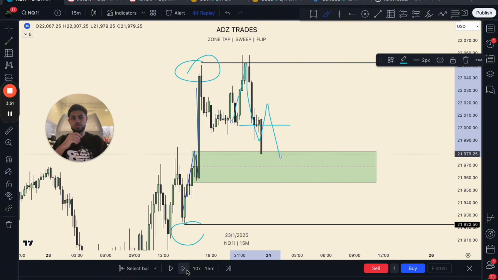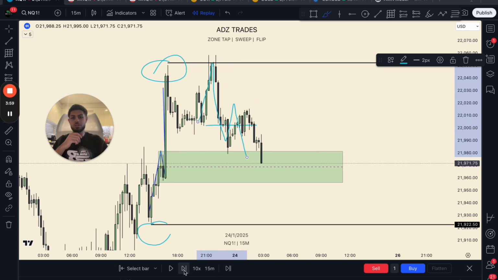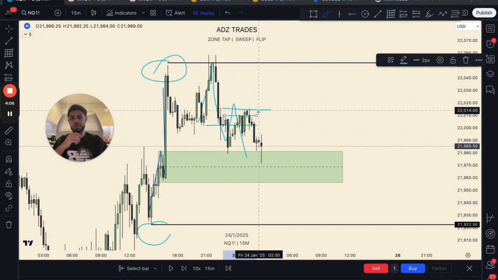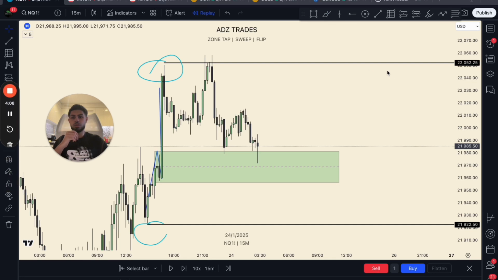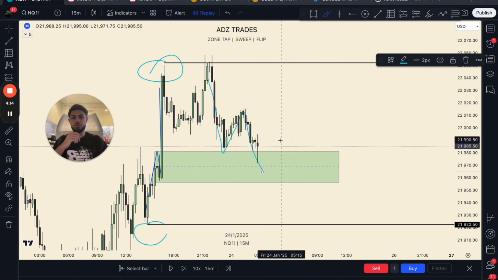Boom. There we go. You can see we broke it. We came back into this range. We move lower. Let's see if we fill in more of this range. Look at that. We swept the first touch. Yeah, broke it. First touch here, sorry. Swept that and then move lower. So now by still focusing on this internal structure, low, high, lower low, we'll see what price decides to do.